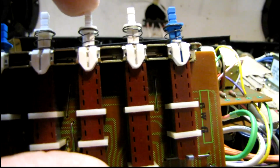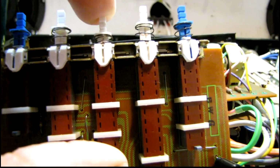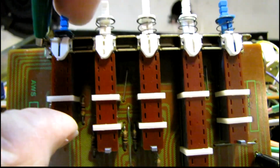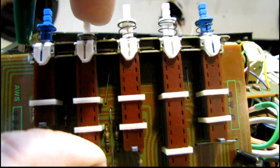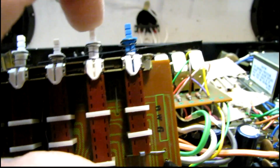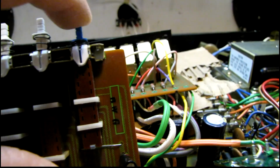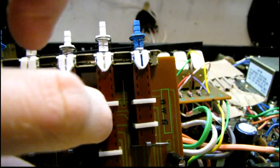Here's one I have not cleaned. That is for phono number 1. You can see how much noise is in that switch. This one here has been cleaned, and this is the one I just put together for the auxiliary. And again, this one's not cleaned. Neither are these two. One for the FM or AM cuts out pretty bad too. So let me clean the rest of these and see how they turn out.